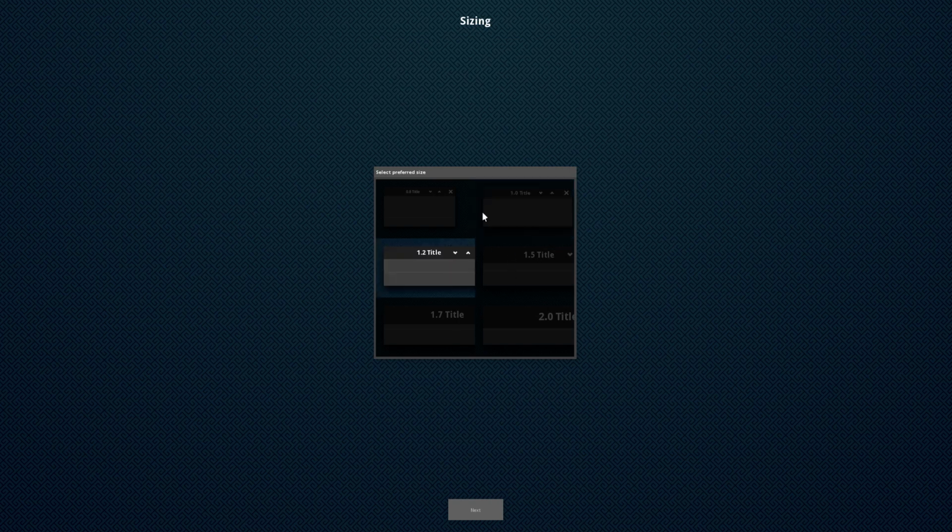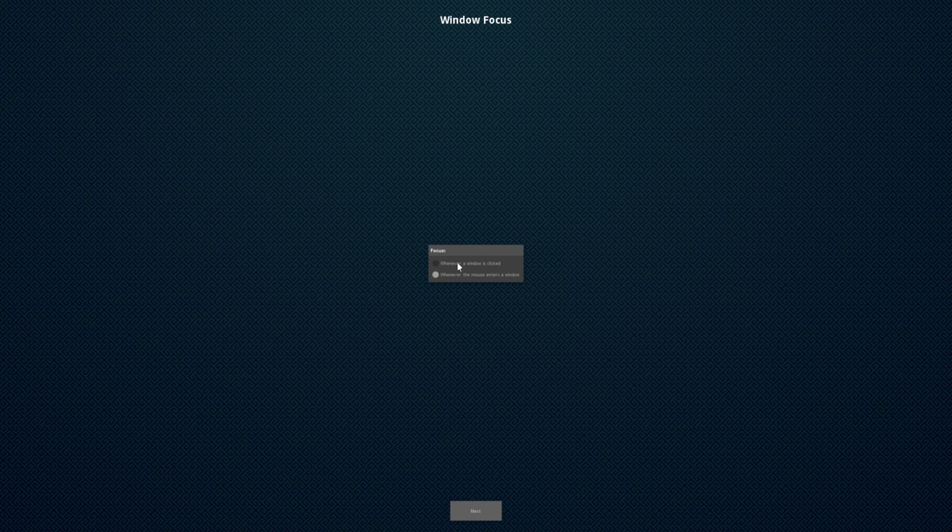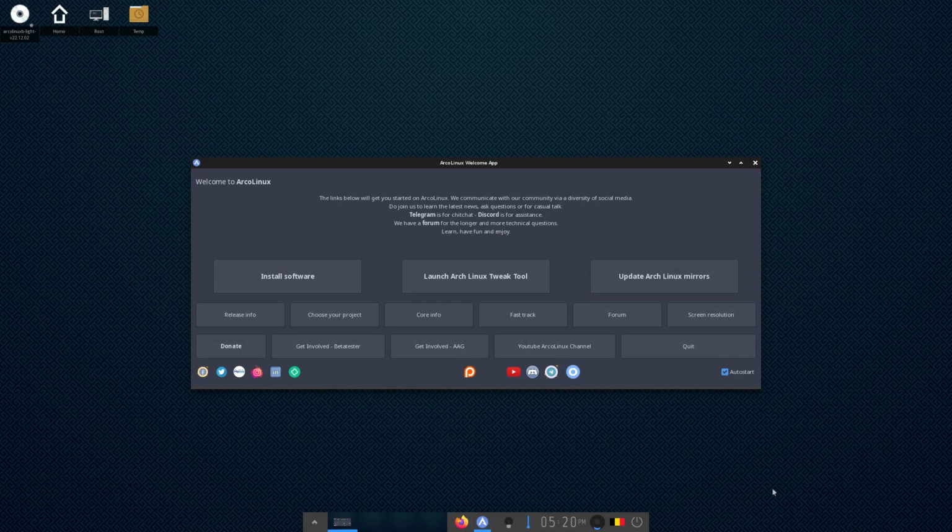1.2 is what I do. I told you I'll show you what it looks like. It's very small indeed for my eyesight in a way. And then the focus, and then next. Command network, all the same things of course. Bluetooth settings, yes, no. Enable update checking, sure. Enable taskbar. At one time I will activate it and see what it is.